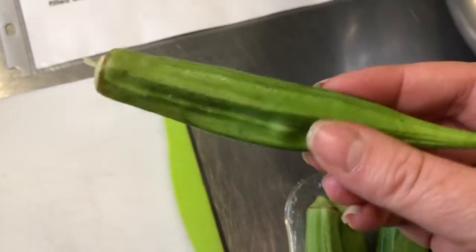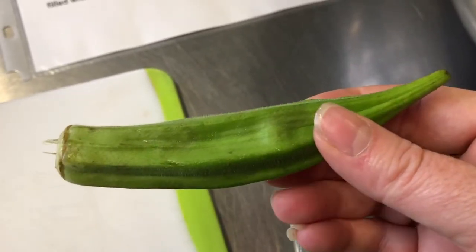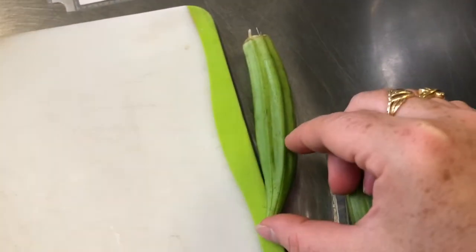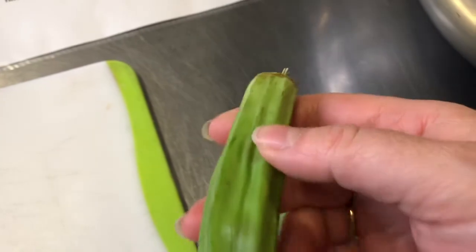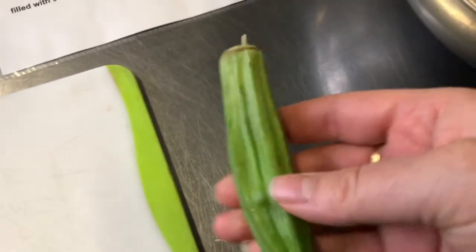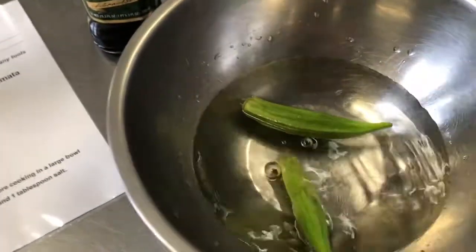So this time, these are really long. They're not the baby type, which are much smaller, which are only about this big, the baby ones. So this will be an experiment. I'm going to soak it and then not cut it before I cook it. And that'll hopefully make it very tasty.